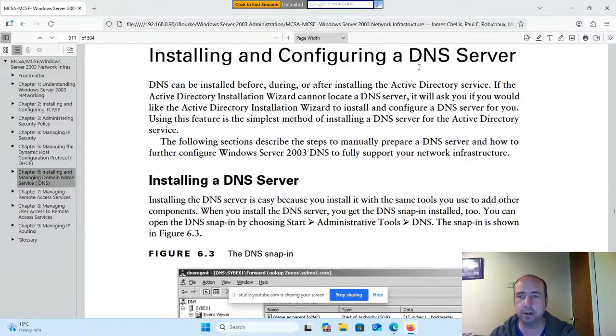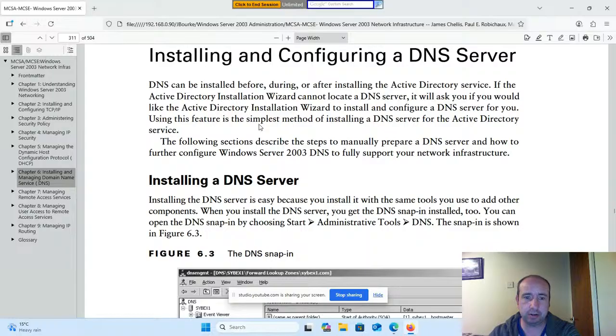Installing and configuring a DNS server. DNS can be installed before, during, or after installing the Active Directory service. If the Active Directory installation wizard cannot locate a DNS server, it'll ask you if you would like the Active Directory installation wizard to install and configure a DNS server for you.